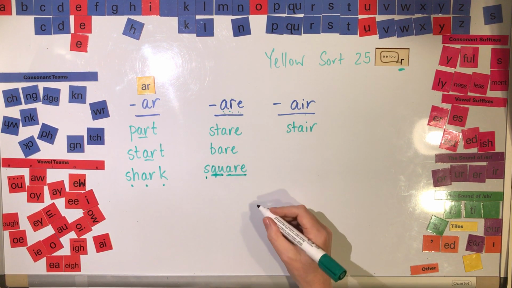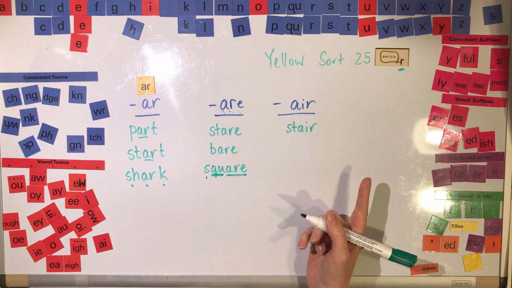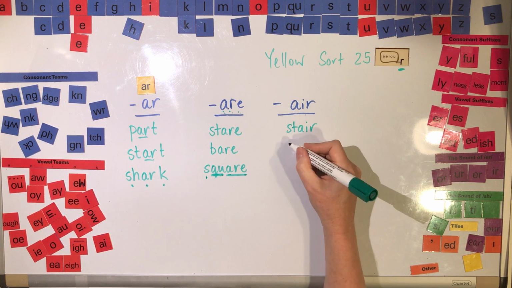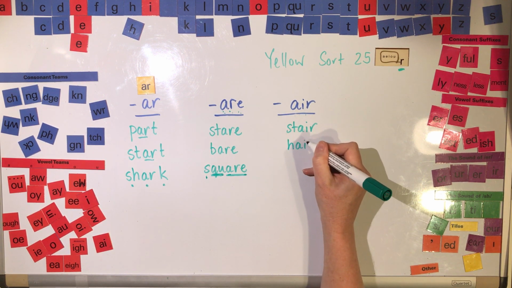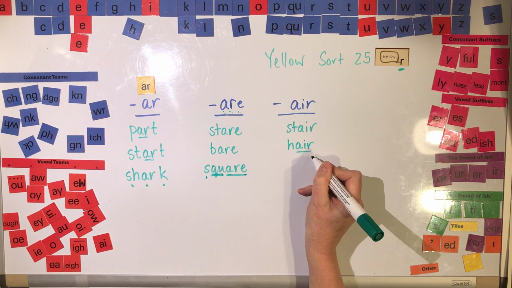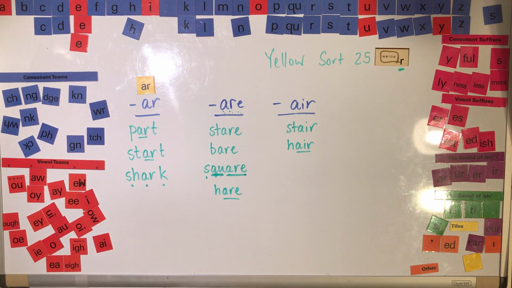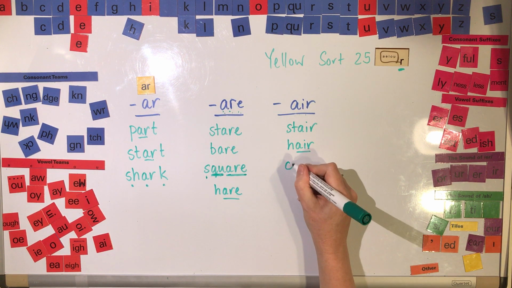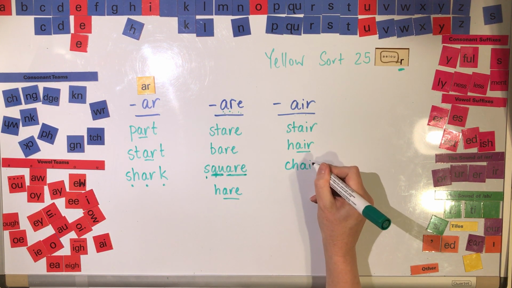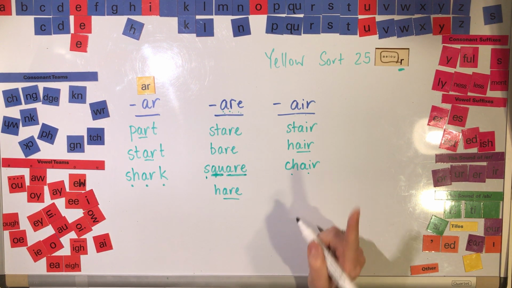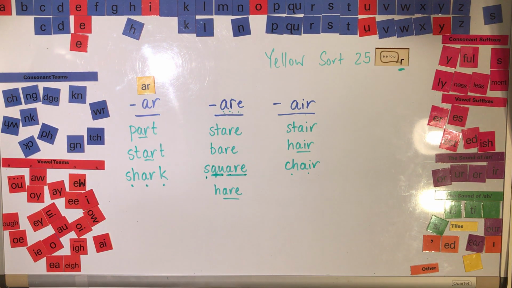What about a male rabbit? Hare. Again, we've got a homophone. So we've got the male rabbit hare, and then we've got the hair on your head. So the hair on your head is spelt this way. H-air. And then we've got h-air, as in a male rabbit. We have got chair, fits over here. Ch-air. That's two sounds in that word. Ch and air. Two sounds. Even though it's a 5-letter word, it's not a 5-sound word.